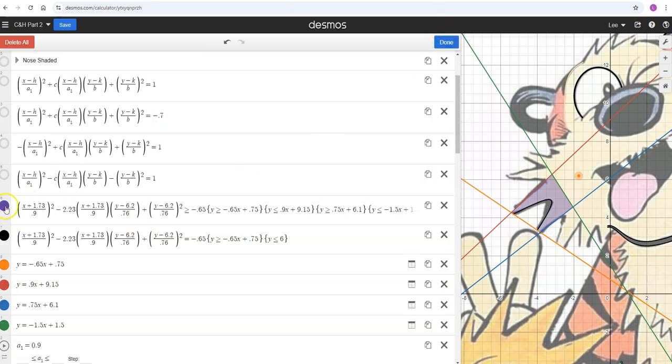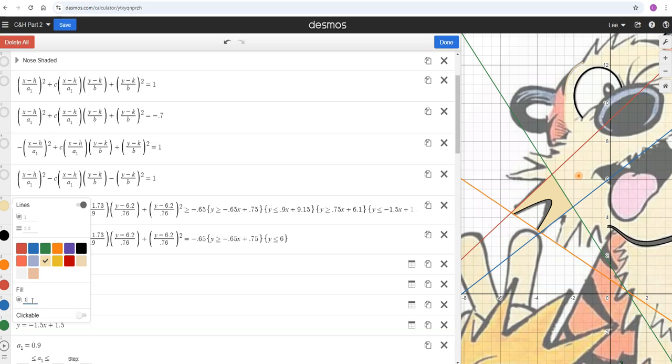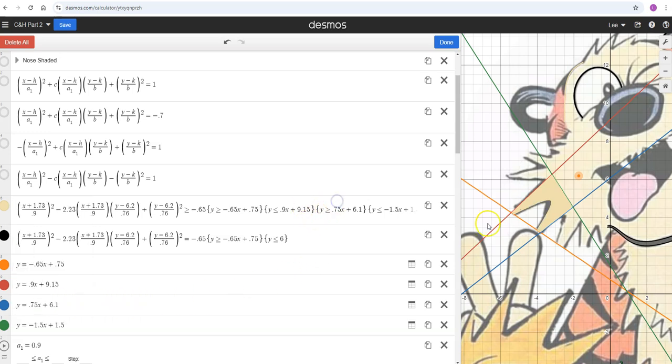I'm going to go ahead and change that now to one of my colors that I've defined. So we defined the fur before. It's kind of a yellowish, creamish color right there, and make that fill 1 instead of 0.4. And now I've got the shading done just for that piece. Remember this line right here.